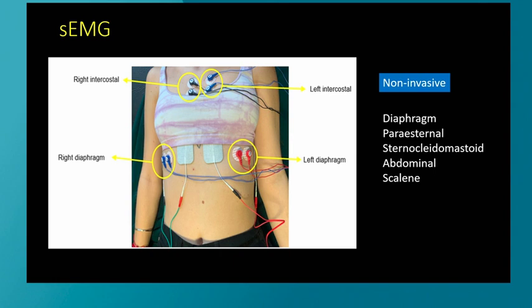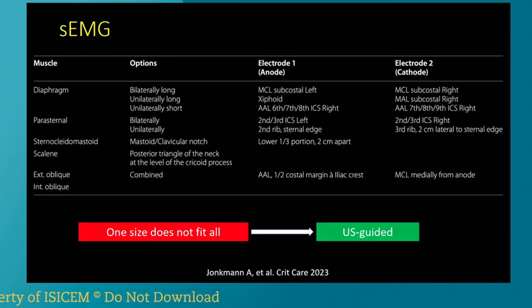One alternative could be the surface EMG. I like it because it's non-invasive. And everything that is non-invasive is usually more complicated to interpret, but it's much easier to use for the healthcare workers and much more accepted by the patient. The other advantage is that you can measure not only the diaphragm effort, but also the contribution of other muscles to the inspiratory effort, which are the parasternal, sternocleidomastoid, abdominal muscles, escalene, and even expiratory muscles, which I think Leo will address in the following lecture.